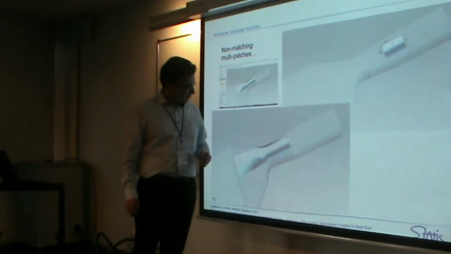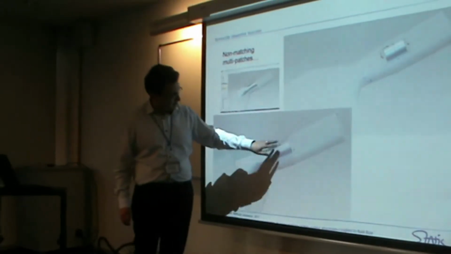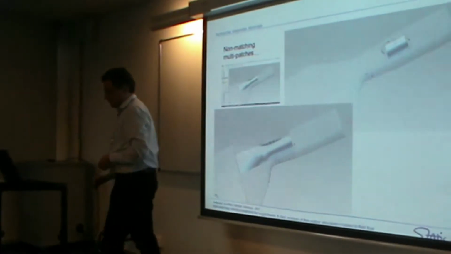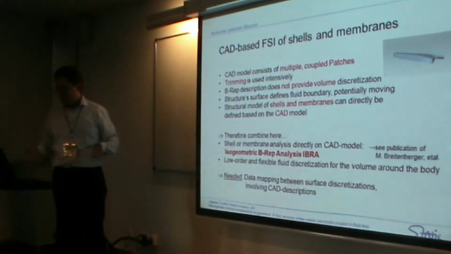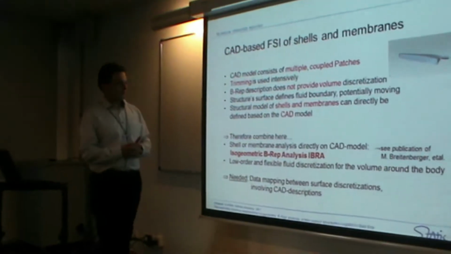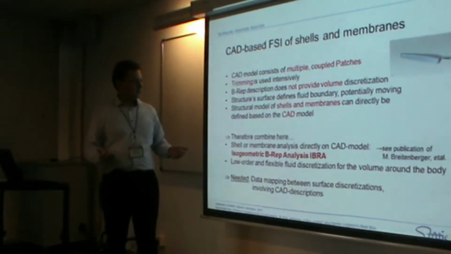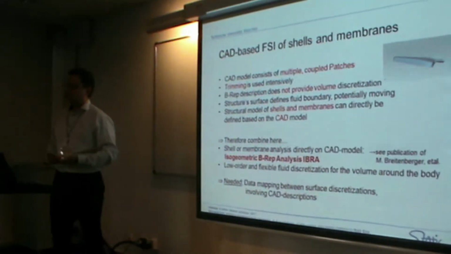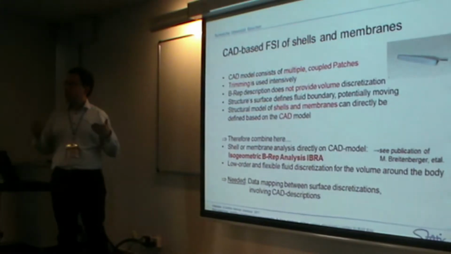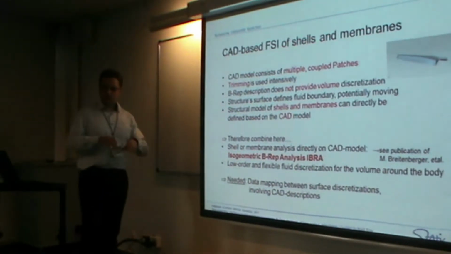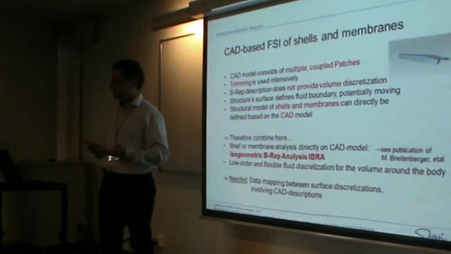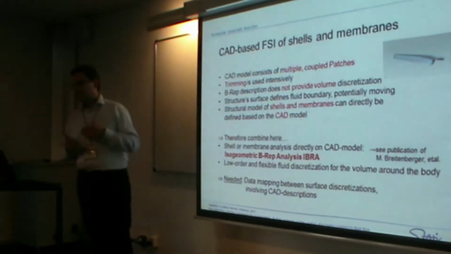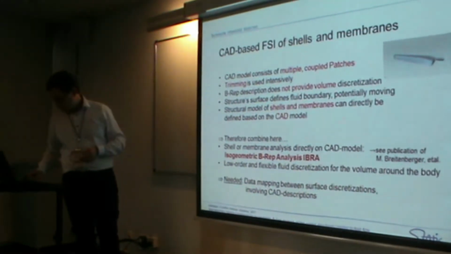Publications were mentioned also in the talk before. We see here, for example, for the complex shape a high resolution, while for the cylindrical shape here the CAD tool has only a very low resolution. So, making it very short, what we want to do, and what we did, that's what I want to show today, is how to bring the isogeometric B-Rep analysis, working from a structural mechanics point of view directly on the CAD representation, into the fluid context, meaning, in a generalized way for the discussion afterwards, bringing the computation on trimmed models also in contact with other discretization techniques from the fluid side.